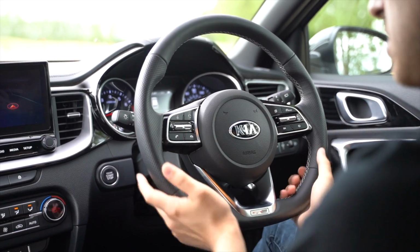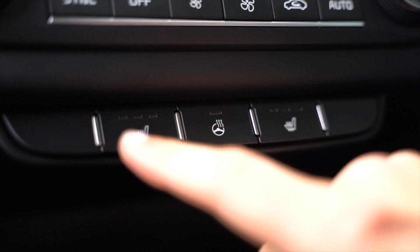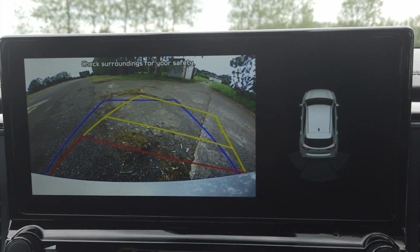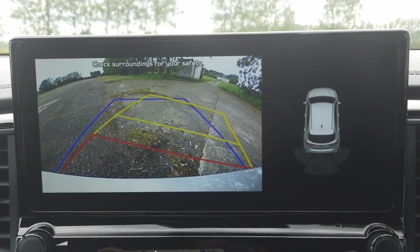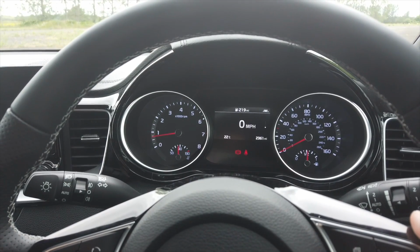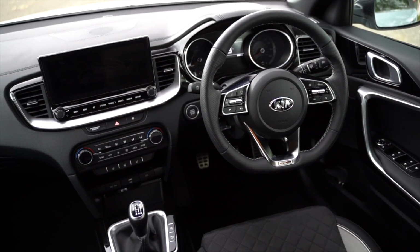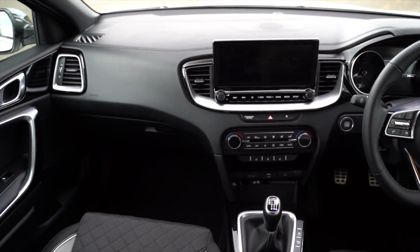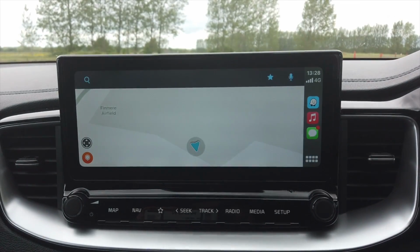And that goes for the steering wheel as well, which is a beautiful design and is really lovely to hold, particularly with this perforated leather. Heated seats and a heated steering wheel are available, as well as a rear-facing camera, which is actually available on all models, and that's an absolute must in 2021. Trim levels chop and change all the time though, but every car gets analog instruments accompanied by that small little digital display in the center. A basic 8-inch display is available on the base Spec 2 model, but pretty much everything above that will get the 10.25-inch panel. And most importantly, Apple CarPlay and Android Auto are thrown in for free.